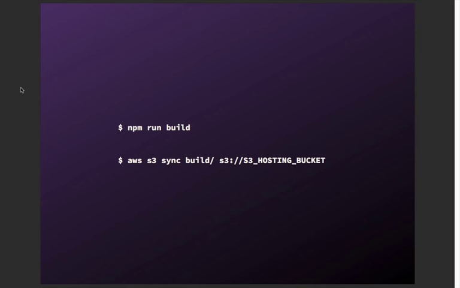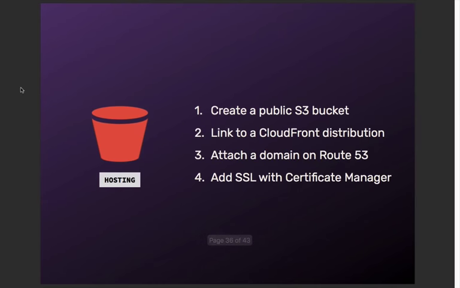So every single time you have a change, you run npm run build. You do the S3 sync command. This is using the AWS CLI on your local. You'll probably use another flag to remove some of the older things, but it's very straightforward. Once this goes up there, you're pretty much ready for prime time. Again, as long as S3 doesn't go down, your site will always be up.